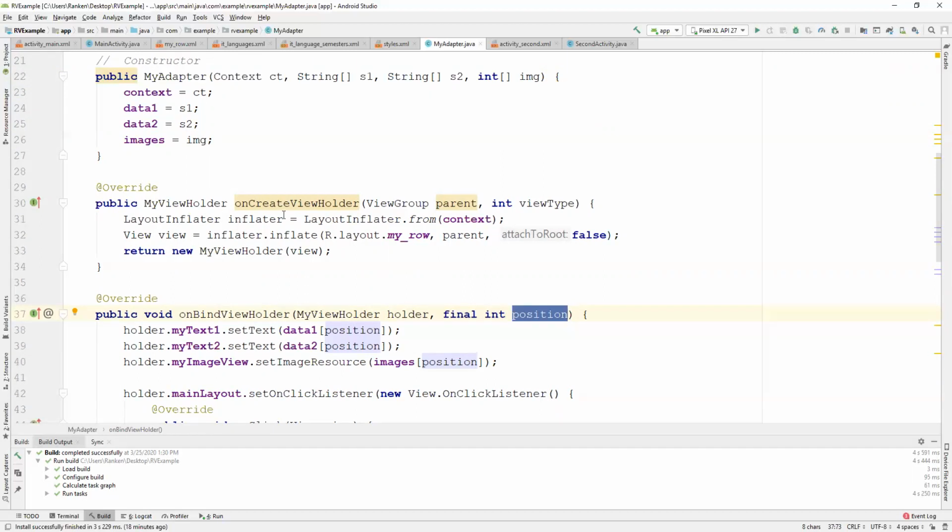So when you create the view holder like this, what the heck is a view holder? Basically, the adapter, remember, is kind of your connection between the actual data and Java, for lack of better words. So we have to inflate this view holder, and then we're letting it know the view. This is a single row that we actually want to put in. It's going to have the image on it, and to the right of the image will be the title, and underneath the title will be the description.